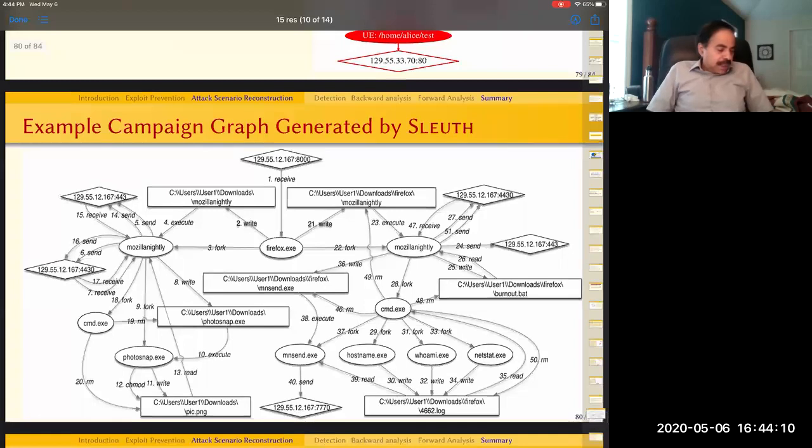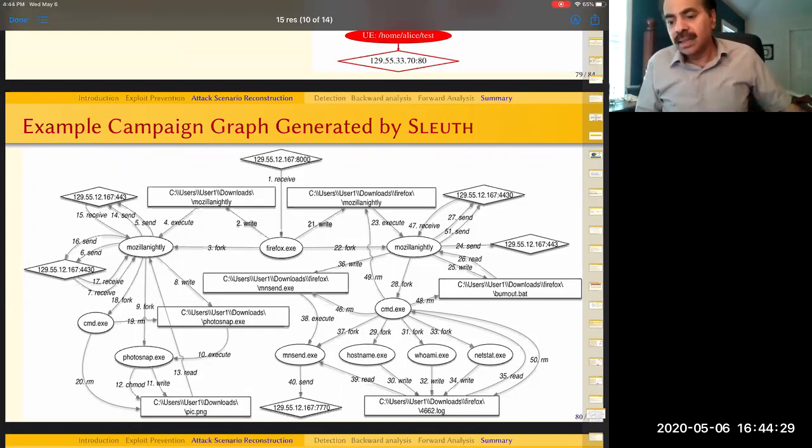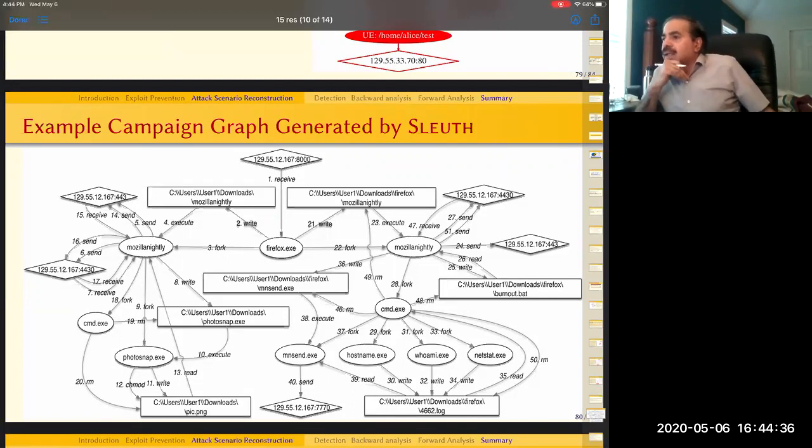So let me quickly get to the conclusion to show what this kind of analysis produces. Remember, the goal is to identify these alarms and then connect them together so that the analyst can see the whole attack scenario, and can therefore understand exactly what is going on and have a high level picture of what goes on.